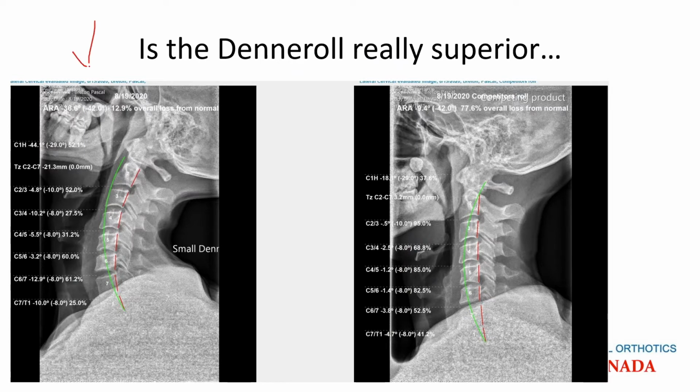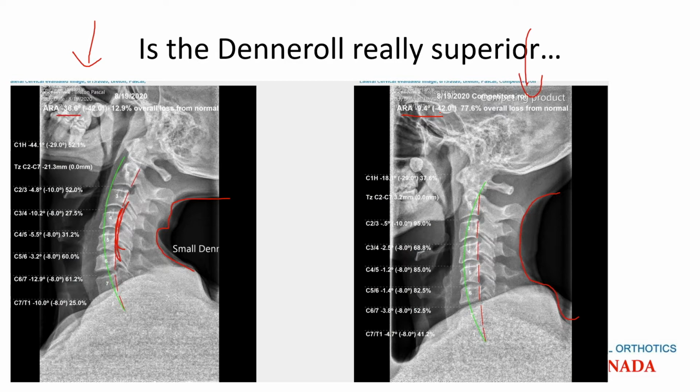So here is me on the small cervical dental roll, and here's me on a competing cervical orthotic unit. So my 27-degree curve on the small cervical dental roll goes to 36 degrees. You can see the peak of it right here, kind of pushing in, creating some nice extension and improving that area in my spine where I need more curve. On the competing roll, I get 9 degrees of curve. You can see it here pushing up, right? It's pushing kind of right like that. So my curve goes from 27 degrees to 9 degrees.